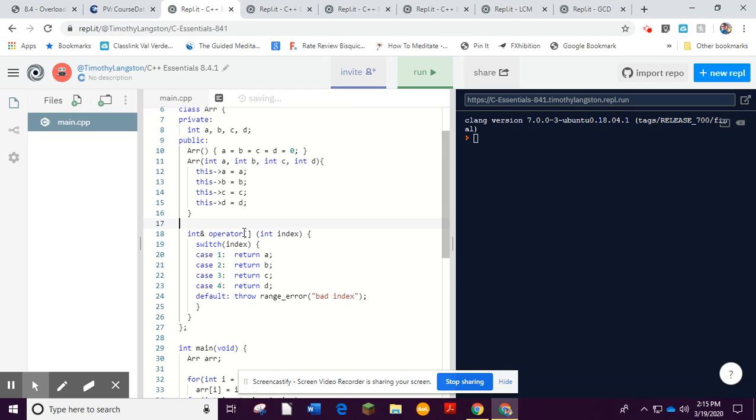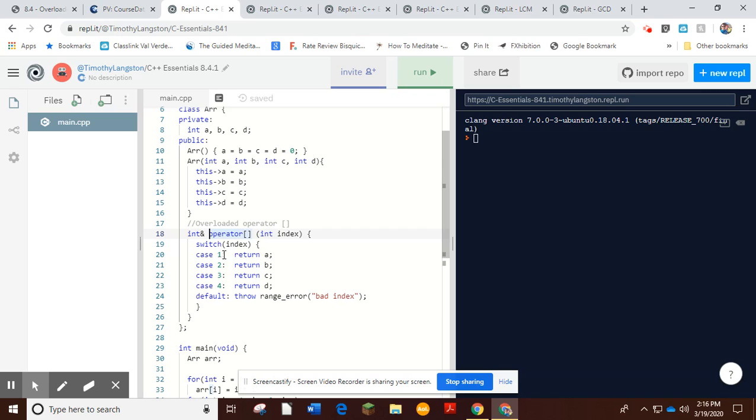And right over here, I have my overloaded operator. And I should have put overloaded operator with the brackets. So it takes on the right-hand side an index value. On the left-hand side, remember right here is the this pointer. And so I have int index. So switch on the index.